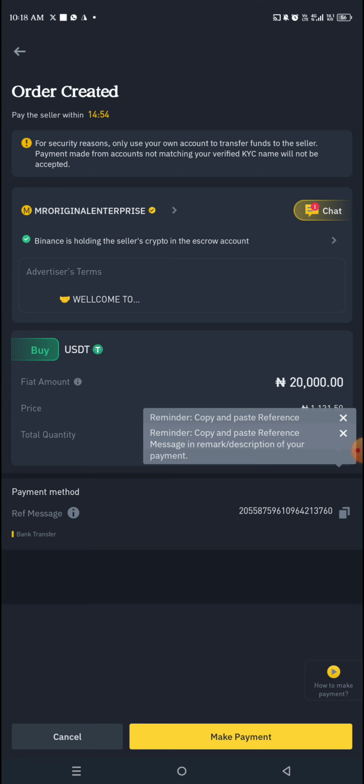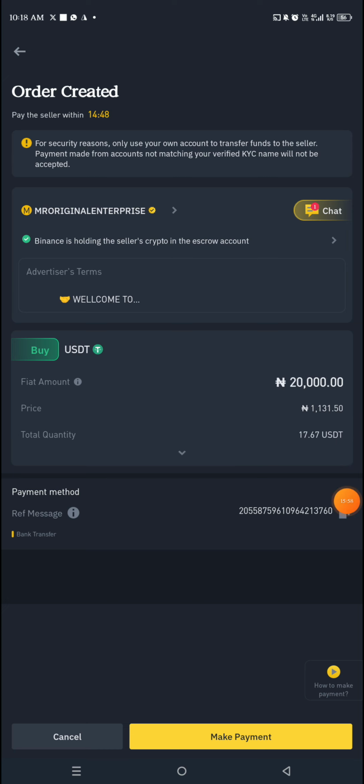As you can see, we have this page. Okay, so to see the account number you're going to pay to, you can easily just click on make payment, this yellow button below the screen.